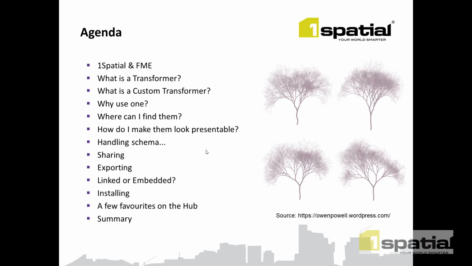So first of all, we'll find out just a little bit about ourselves, One Spatial, and the FME product, but we'll very quickly focus our attention on what a transformer is, what a custom transformer is, importantly, why you'd want to use one, where you can get hold of them, how you can design them and handle schema and share them with your colleagues, and importantly we'll show you how you can work with them on a day-to-day basis.